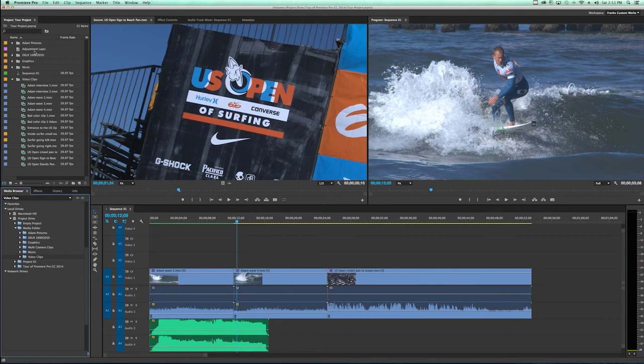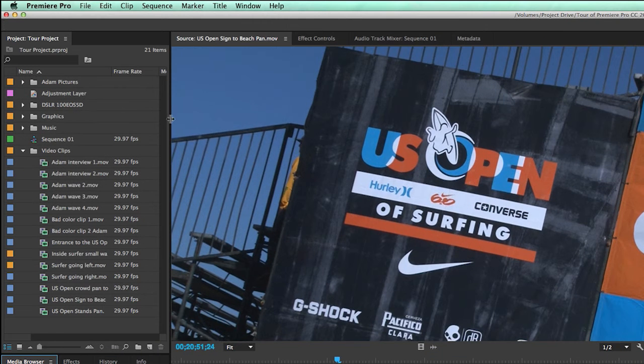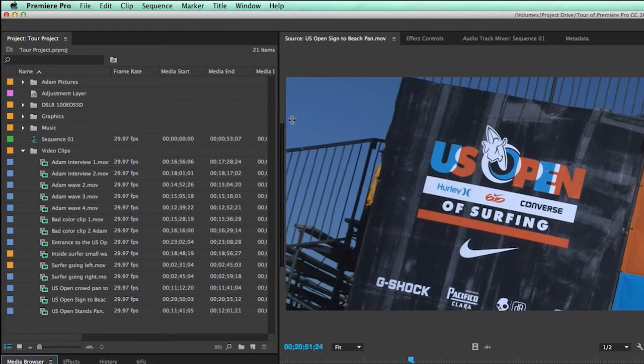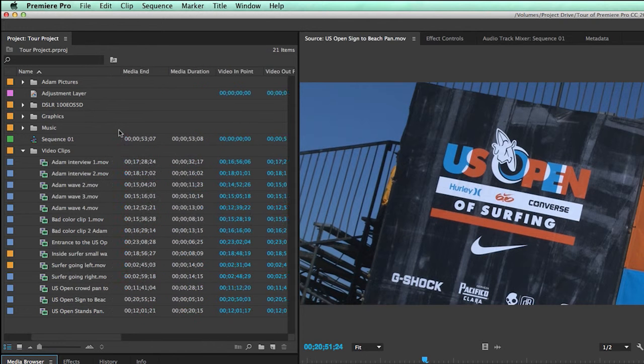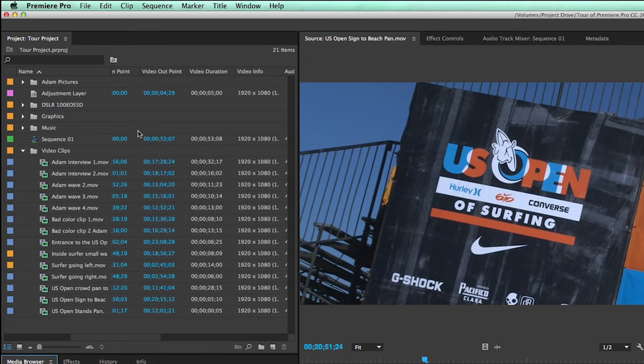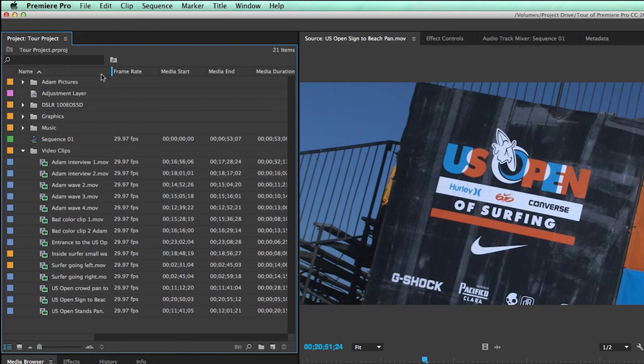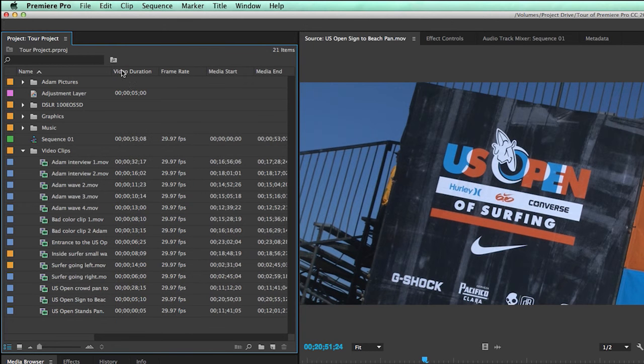So for instance, I'll start over here in the project window. As a matter of fact, I'm going to mouse click and drag this over. Just to show you that basically all these columns here can be moved as well. So for instance, I happen to like the video duration window to be further to the left. So if I mouse click and drag, you see how I'm doing this? And there's a little purple bar there. As soon as I let this go, now it became the first column, which is quite nice.